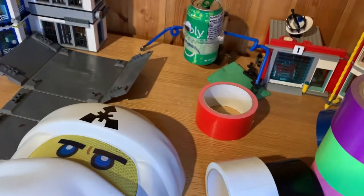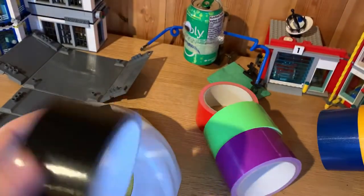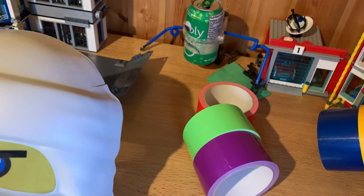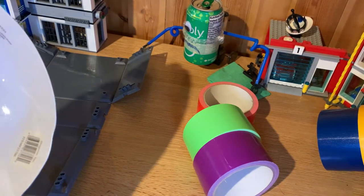So I'm going to duct tape it. Fix it. I'm a guy. That's how I do it. Now, do I want to do it in white? No. I really don't. I kind of like the broken look of it. So what color am I going to do it in? Probably black, but yet I don't know. Now that's kind of the problem I have, is that I don't know.